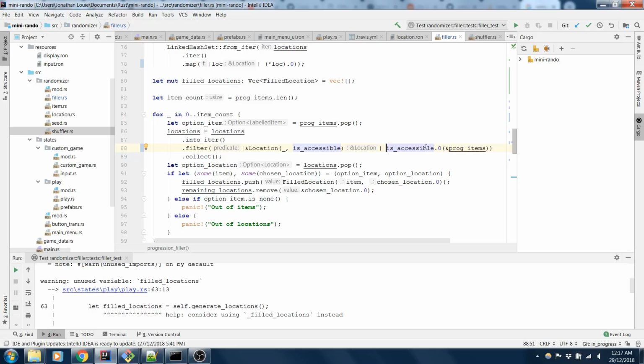Because I'm not allowed to use is accessible here, unless I explicitly say that is accessible is a reference.